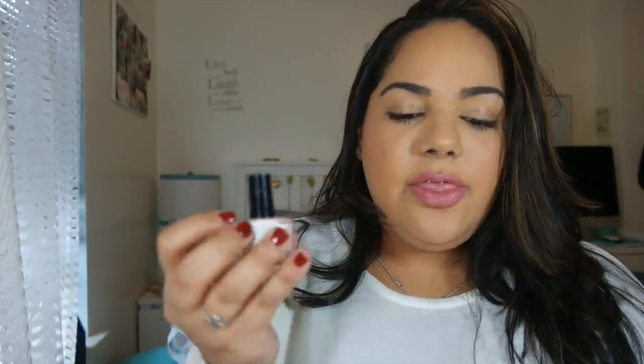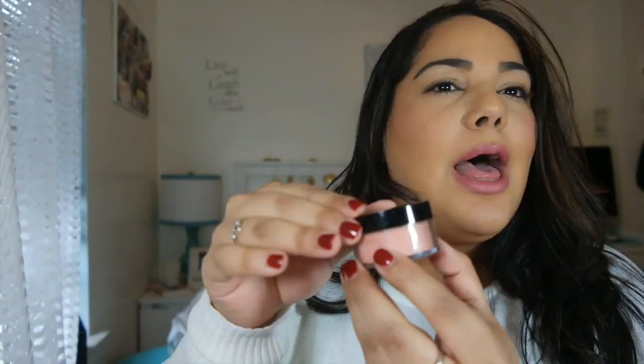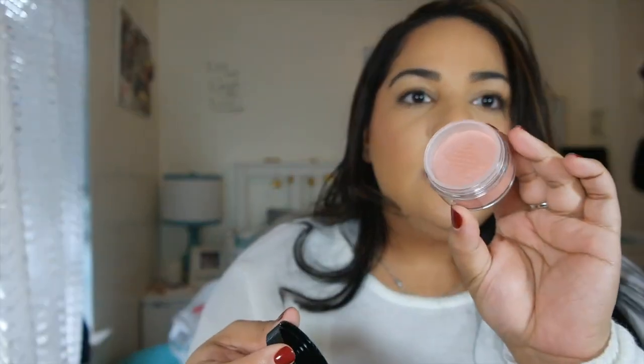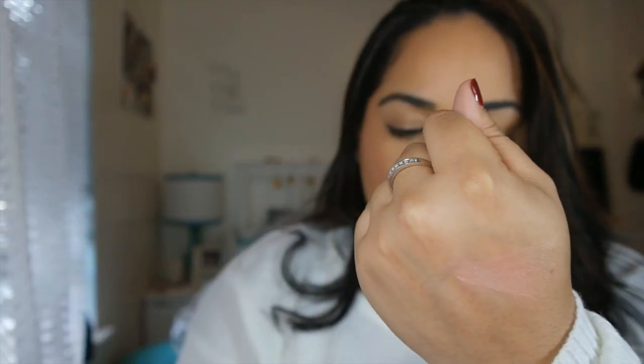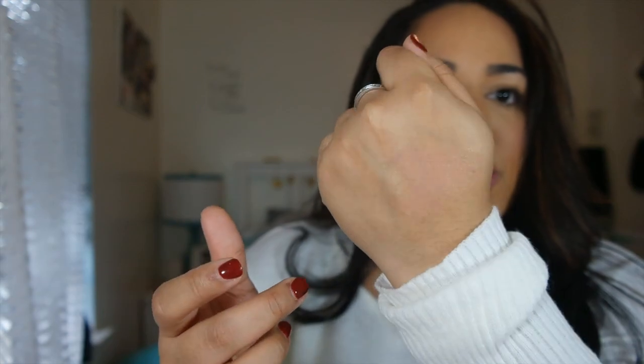The next thing I see is Bella Premier Cosmetics and it's a mineral powder blush. I like the color — it's a very perfect pinky-salmon color and I think it looks really nice on all skin tones. I opened it to see the shade but you can't really see it on camera. It's like a really nudie pink, an everyday pink. I really like it. I'm going to do a video using this blush. It's in the color Desert Rose.